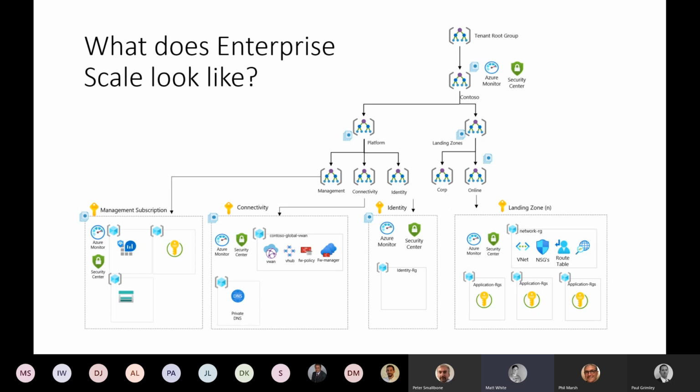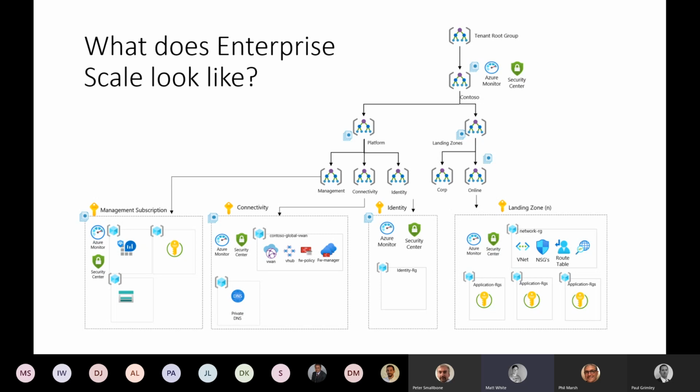So if we think about management groups as a place where we can do policy and a place where we can do RBAC, then this is our best practice reference architecture. Now, this is a foundation. Yours will be different; for example, under landing zones, you will have different stuff under there, right? But we recommend you always start with an organizational root under the tenant root group. The reason we say that is so that you've got somewhere to go.